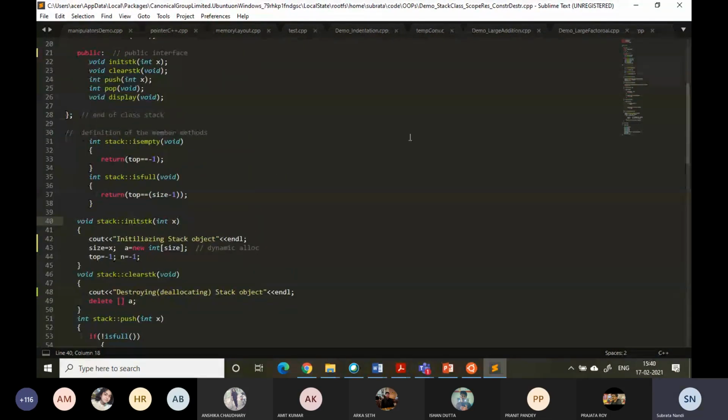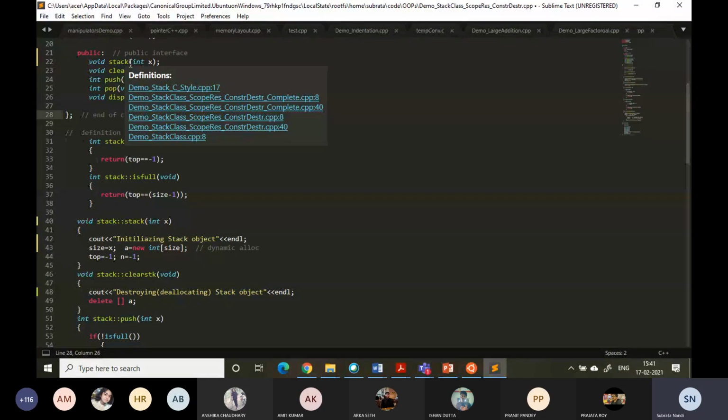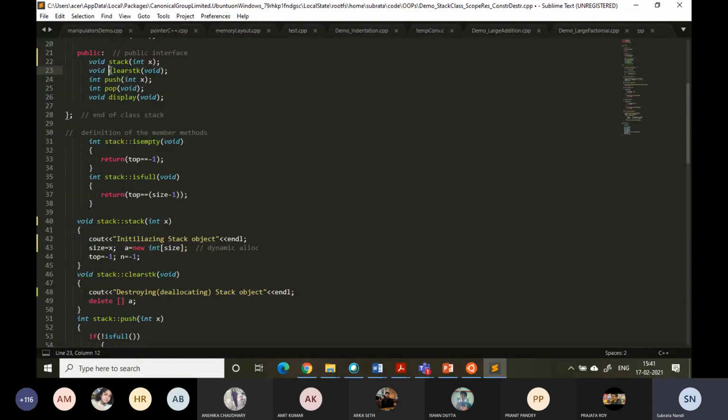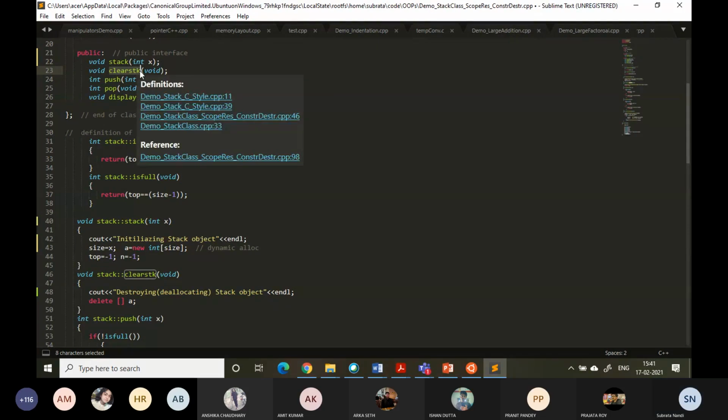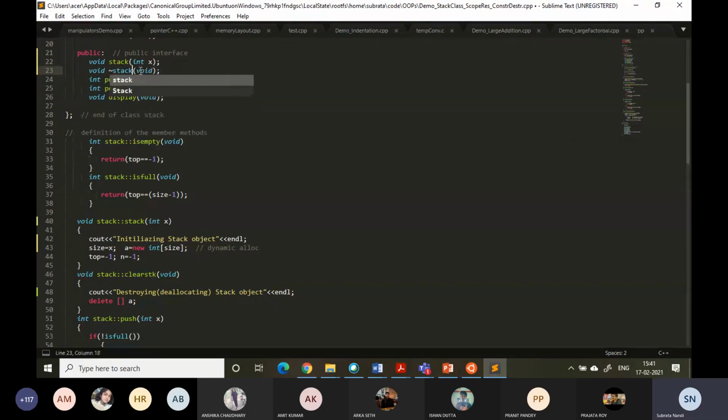what I'm trying to do is provide a method name same as the class name, right? And if I write here tilde stack, did you get the changes we made?